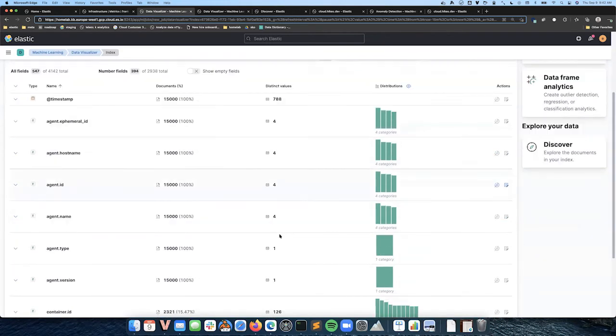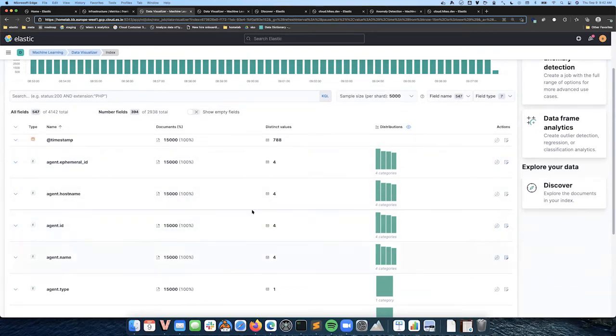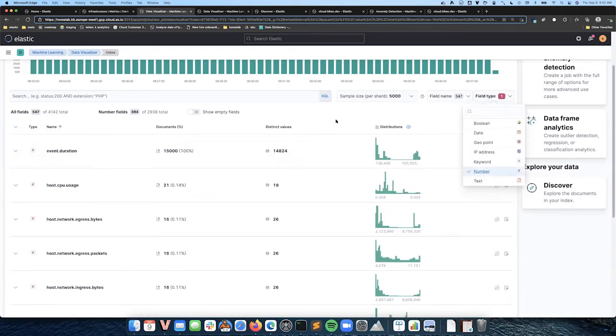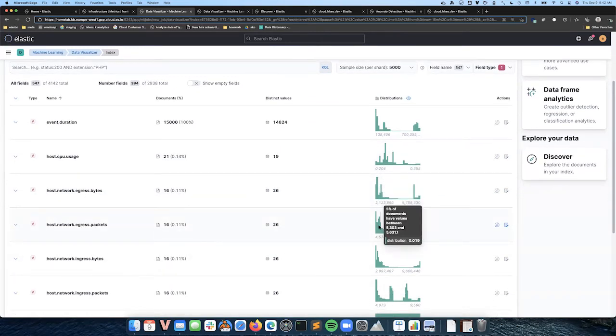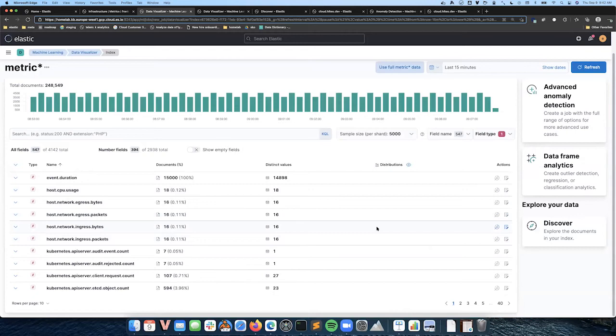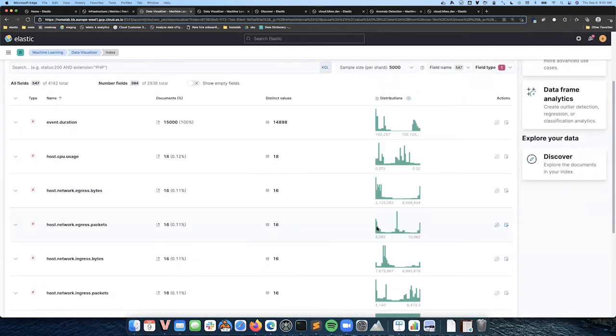The other cool thing you can do here is look at all the different fields in the data. You can see what the values are, and you can also filter for different types of data like number data. This is really useful because we can know what normal is for this data set. You can see the distribution of values, and you can see basically where the data sets trend towards, so that when you start analyzing your data in time, you're able to understand if it's doing more or below normal.